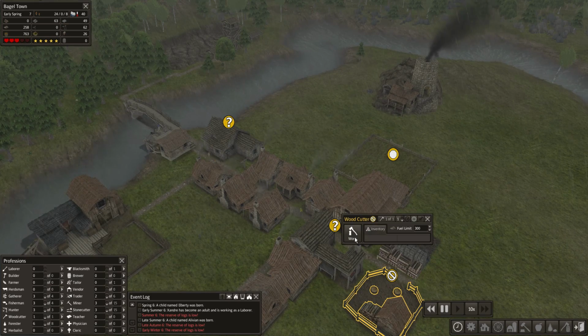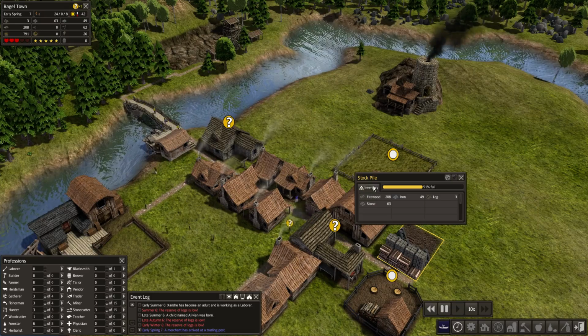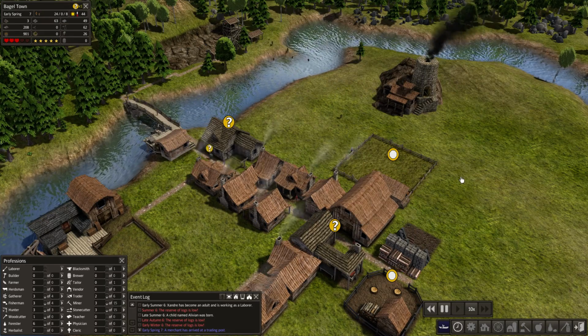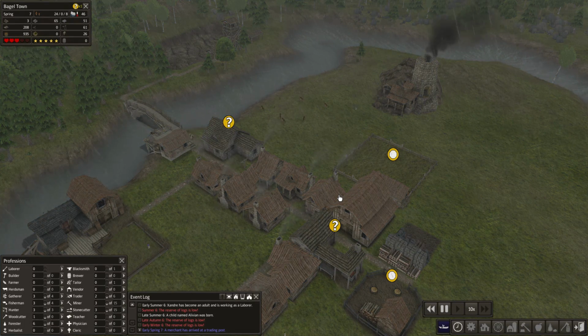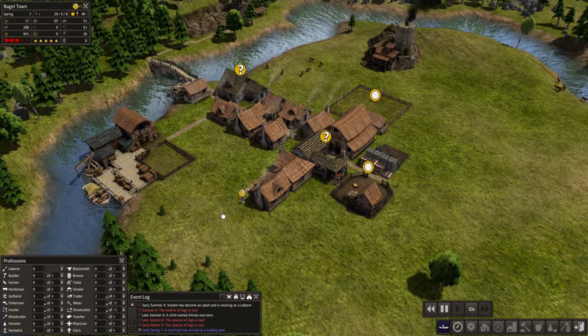We're good on firewood right now. We're going to disable production of firewood for the time being. We're in early spring, so we shouldn't need it for a little while. We'll definitely want to ramp that back up come autumn. For now, I just like to get a good amount of logs in storage. Who knows? Maybe we'll need to trade them.